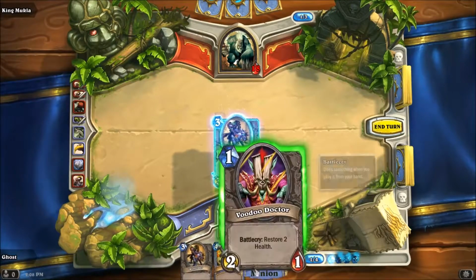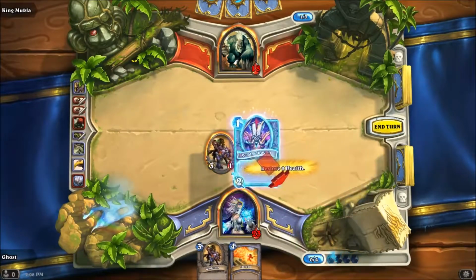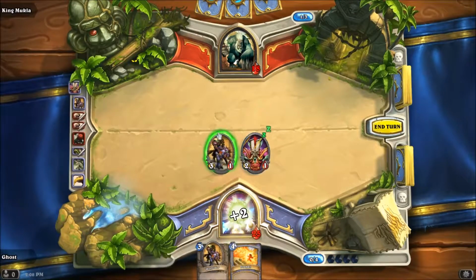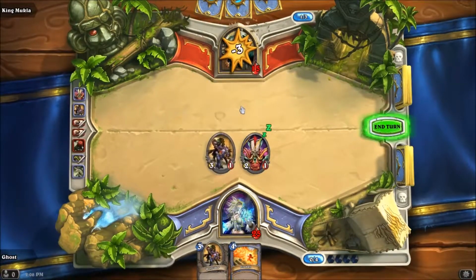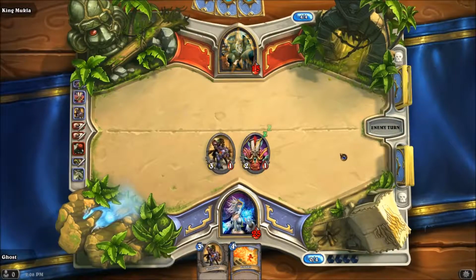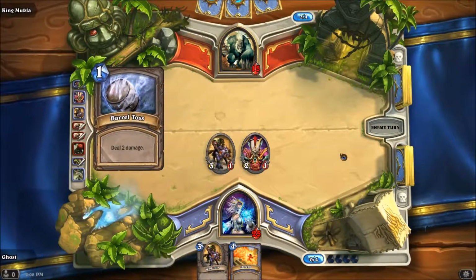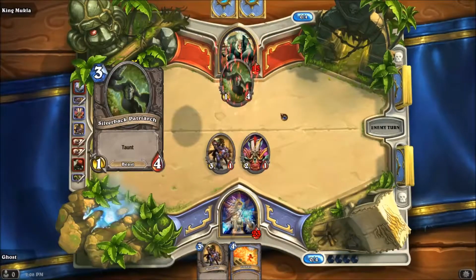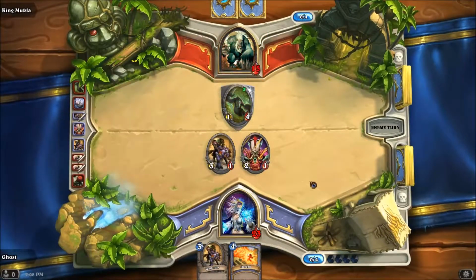Alright, let's put charge down, and give us 2 health. Taste my steel. Job done. And he just took back the 2 health that I just gave myself.